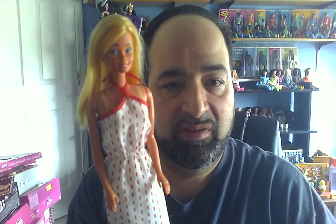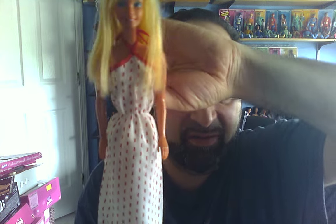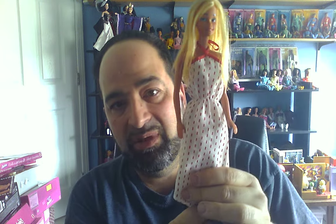This one is basically the same style, modeled by a 70s Malibu Barbie — you can see the tan lines on her. It's just slip it on, tie it in the back, and you're good. Either this was cut or it didn't have as much bow, because there's not a big excess of fabric in the back. I like that better when there's not quite as much fabric loose. It's white with red dots. The waist definitely needs cinching — over the years a lot of them lose that elasticity. I'm going to put something around her waist to give her a waist again. But it's simple and it looks good on her.